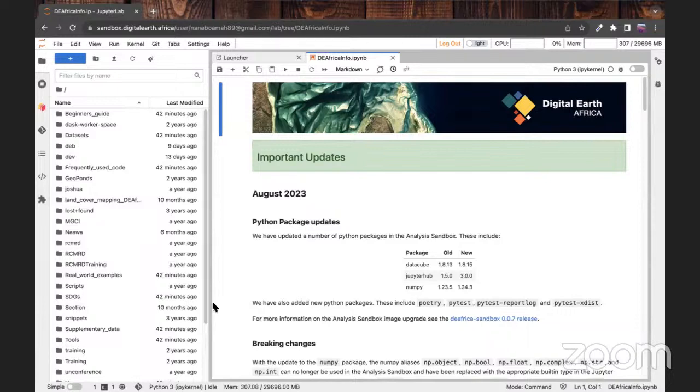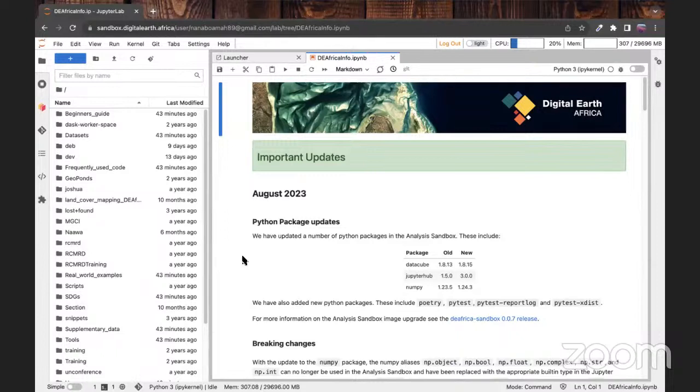One of the good benefits of using this platform is avoiding downloading satellite imagery data, especially from USGS and also ESA, that's Sentinel. If you know how to download the data and process it to the standard you can use for whatever work you want to do, DE Africa actually provides level 2 analysis-ready data.